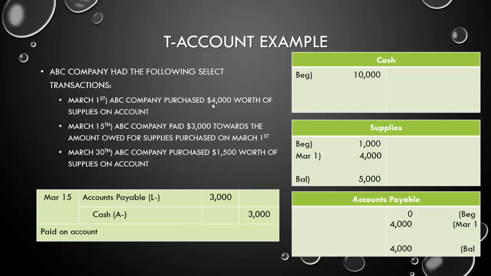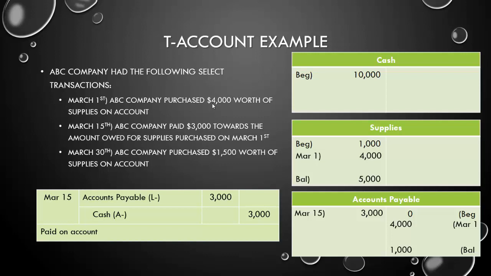So accounts payable got debited for $3,000. We're going to debit in the T accounts. Again, for all T accounts, you add the side that it increases on and subtract the side that it decreases on. Accounts payable is a liability. It goes up with a credit, down with a debit. So we add all of our credits together, subtract out our debits, and we get a new balance, which common sense will tell you: if we owed $4,000 and we just paid off $3,000, what do we still owe? We owe $1,000. That is our balance to accounts payable.